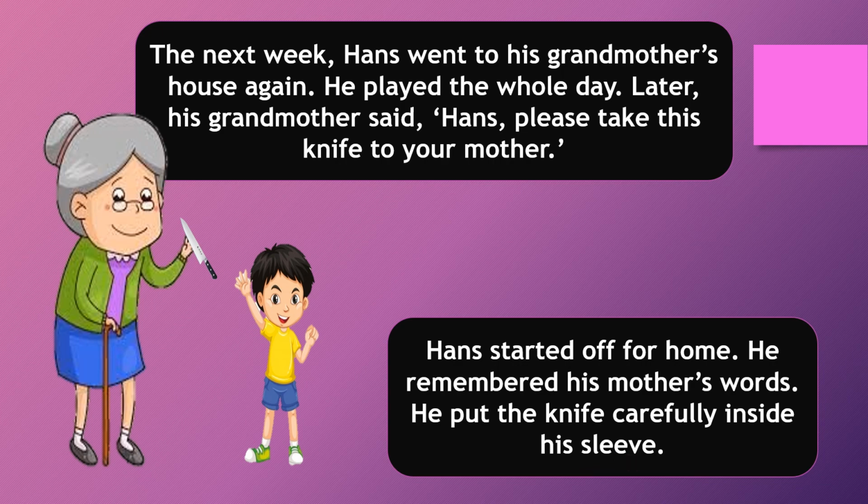Why does he do that? Because last time when he had lost the needle in the hay, his mother had suggested he keep the needle in the sleeve. So what does he do? He keeps the knife in his sleeve. He thinks that's the correct place to keep the knife, and he places the knife in his sleeve and walks back to his mother's house. He goes to his house.